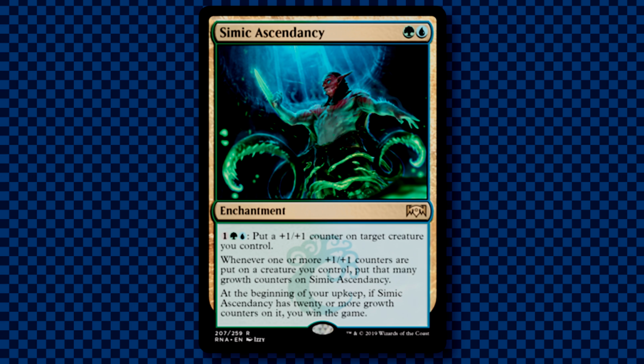And at the beginning of your upkeep, if it has 20 or more growth counters on it, you win the game. So this is a win condition for Simic decks, and dedicated decks to counters will have no problem churning out those 20 growth counters. I would say that Uzuri is probably my first choice to go to with this deck, especially given the incredibly powerful synergy between Uzuri, Claw of Progress and Sage of Hours.